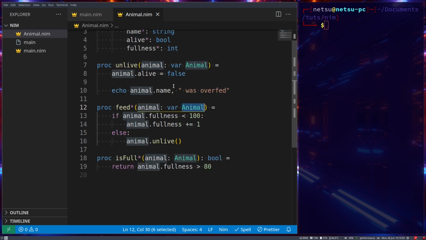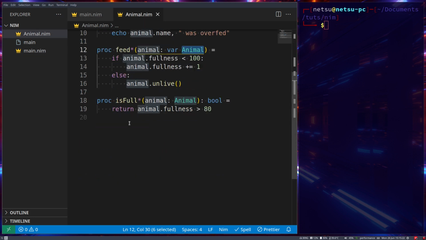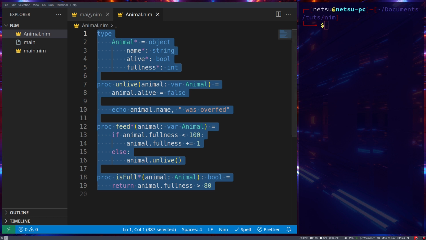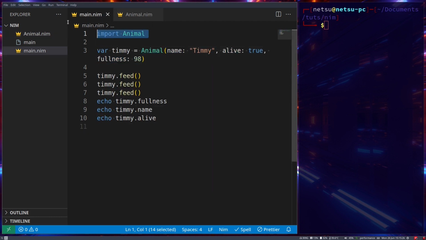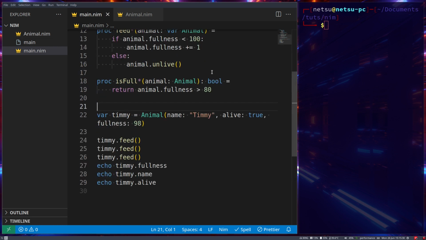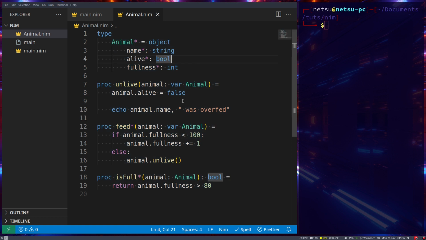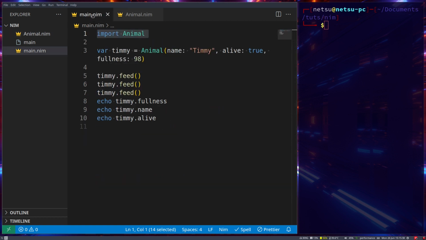Hopefully this gave you an idea of the basics of objects and how they work. However, there's still a lot more to cover, so let's go to covering a couple more. So this is the basics of creating one of these. Of course, you don't need to create a module for it. That's just generally good practice to create a module for each and every class. But you could have done this and it would have worked out perfectly fine as well. In our case, creating a module just keeps everything cleaner.